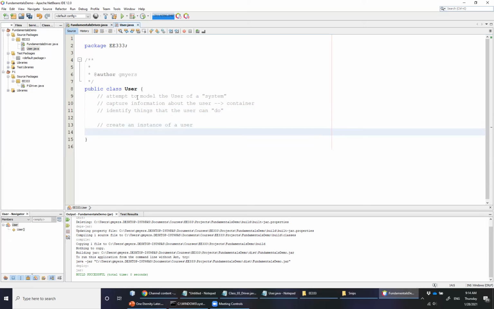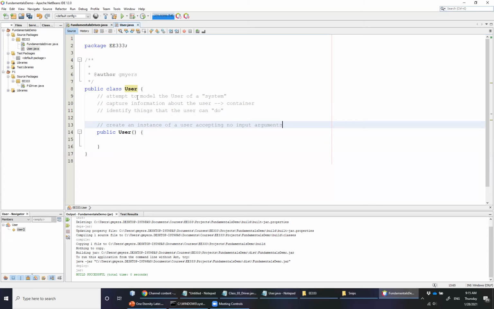Well, the syntax for that is pretty straightforward. You just have a public method, and we're going to start off with a public method that simply accepts no input arguments. So we have public User and then closed curly braces. So this right here creates an instance of the user accepting no input arguments. We'll come back to that in just a second.